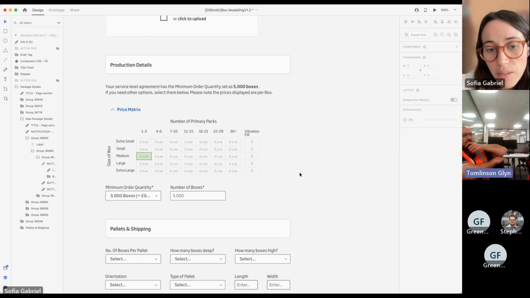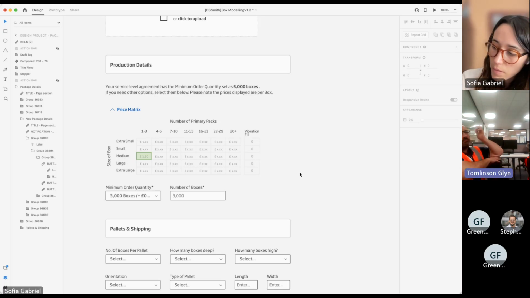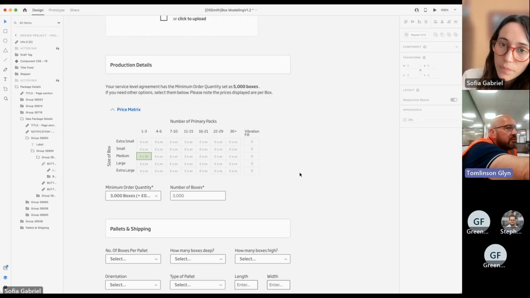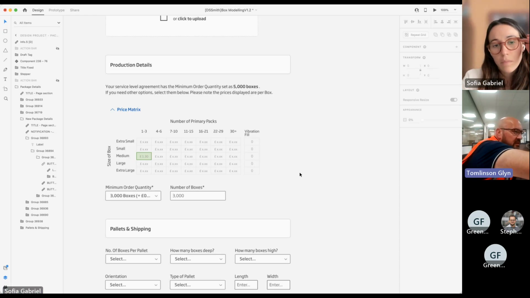Would that make sense, Glenn? So if you've got a standard number of primary packs, would it not make more sense to show them the configuration? This is specific to Nestle. This is like a rate card. Right. So this is so that they don't need to run it through procurement. They effectively agree these values up front. So whatever the size of the box limits are that we agree means extra small. Then this, because this is the picks that determines how long it takes the robot to do it, it's almost like a predetermined price. Okay.